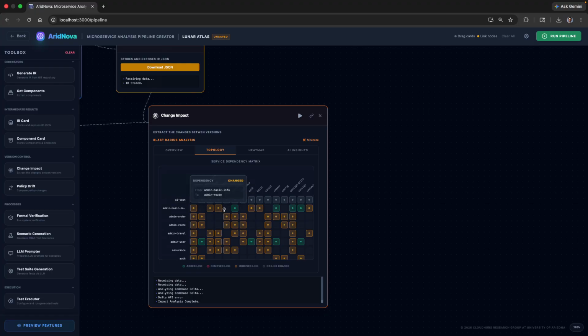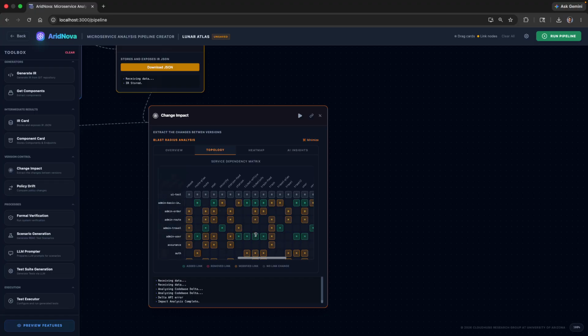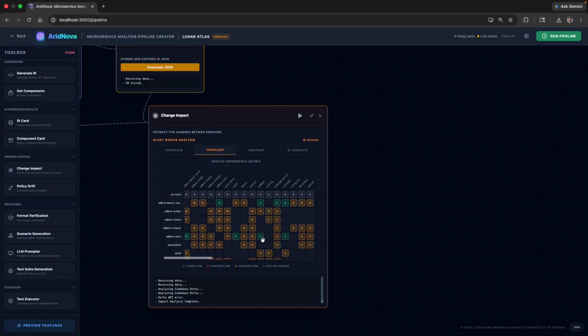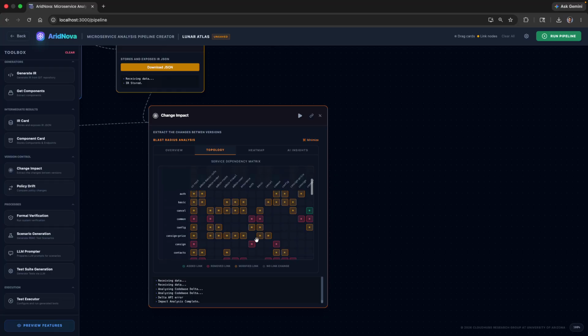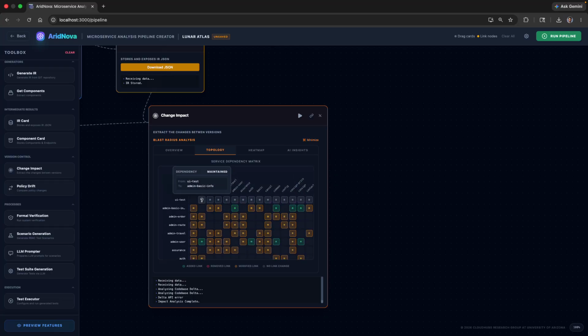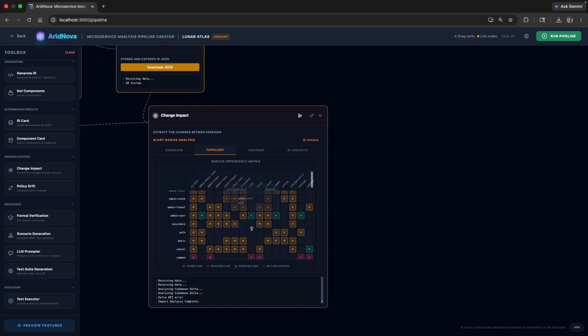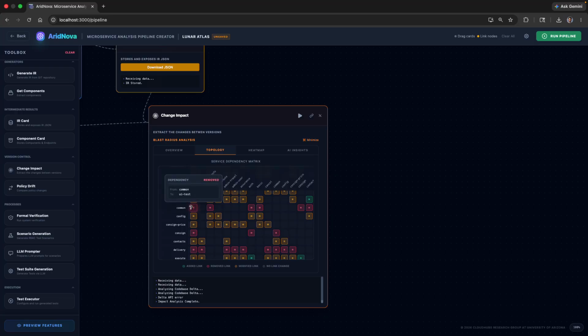If you similarly go through, you can see the green ones show new dependencies that weren't existing before, but have now been added compared to the base. For example, there has been a new dependency created between admin basic info and the admin user services. Similarly, if you scroll through, you can see all the different dependencies, and apart from those which have not changed, have changed, and newly been created, you would also see the dependencies that have been removed.